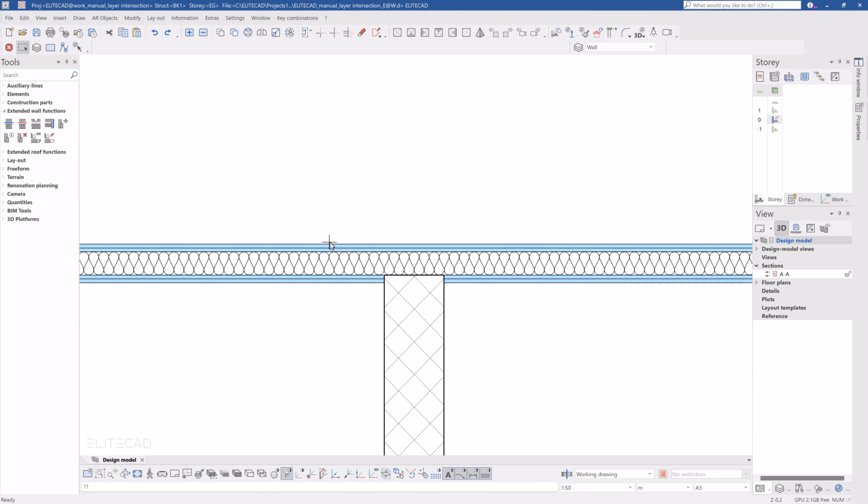In the next step, we will pull this reinforced concrete wall a bit forward and the plasterboards of the stud wall should cross over the front side. Because of the automatic layer intersection, main layers always intersect with other main layers. This is the reason the connection appears like this. I select the wall ending function again and define the position of my reinforced concrete wall. Now I'll select this wall layer for the stud wall with a divide wall layer function and determine the location of the separation, and my connection already looks as I want.